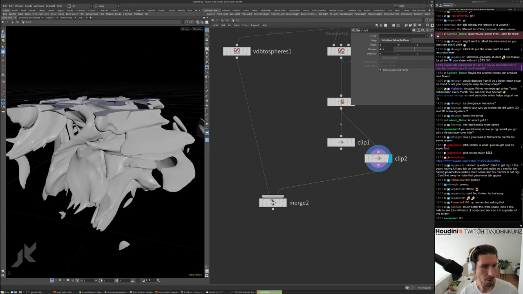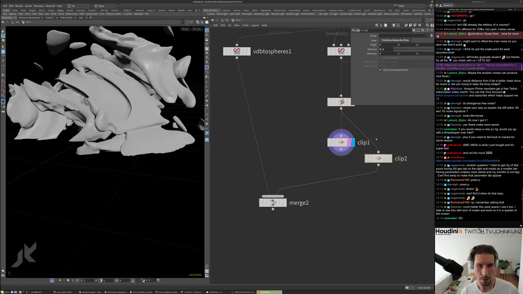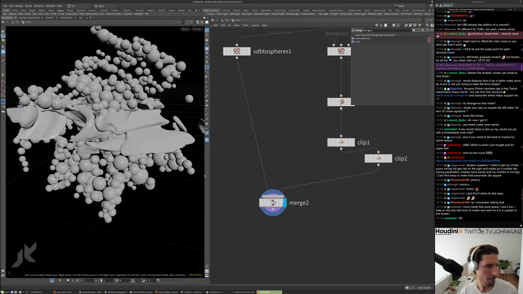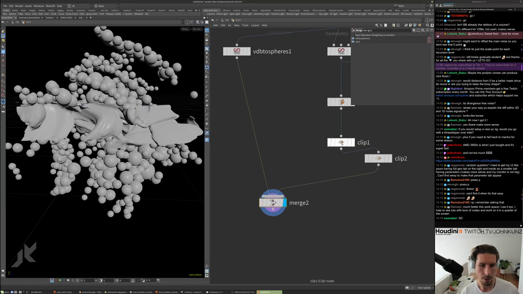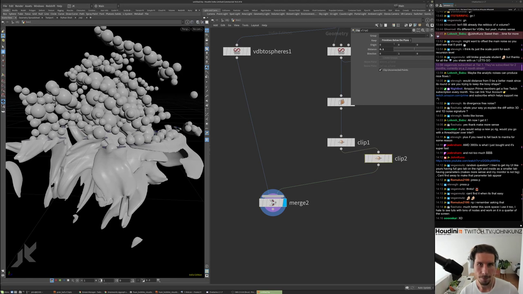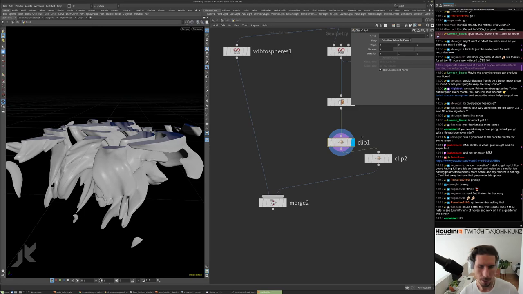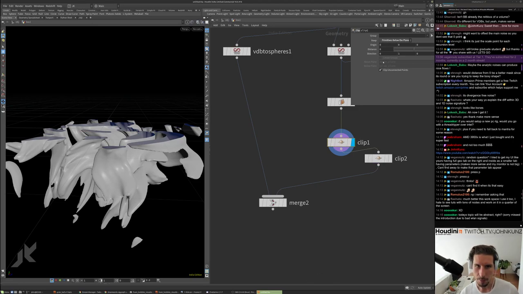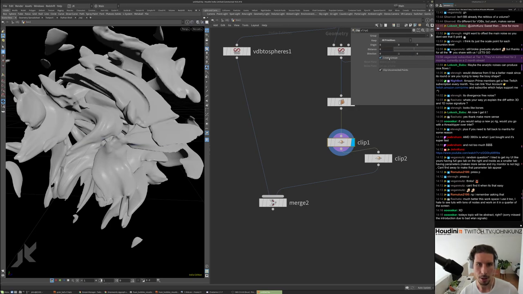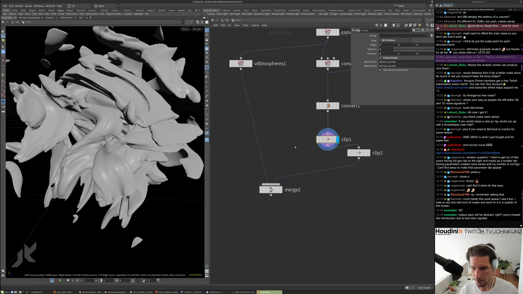So we're using this to cut off the top and using this to cut off the bottom. And then we should have something like that. Might want to flip these around to go the other way. It's possible that what I'm trying to do, I need, sometimes you have to switch this to output the groups, and then you can manage the intersection and stuff like that. Yeah, so today's going to be an abstract result.